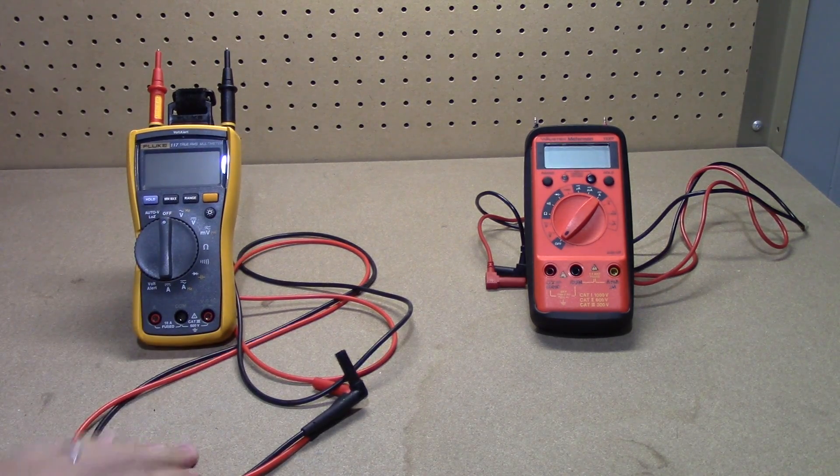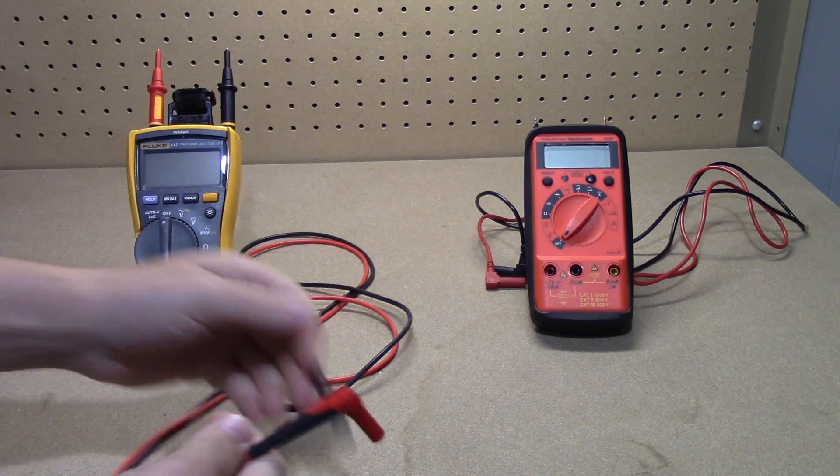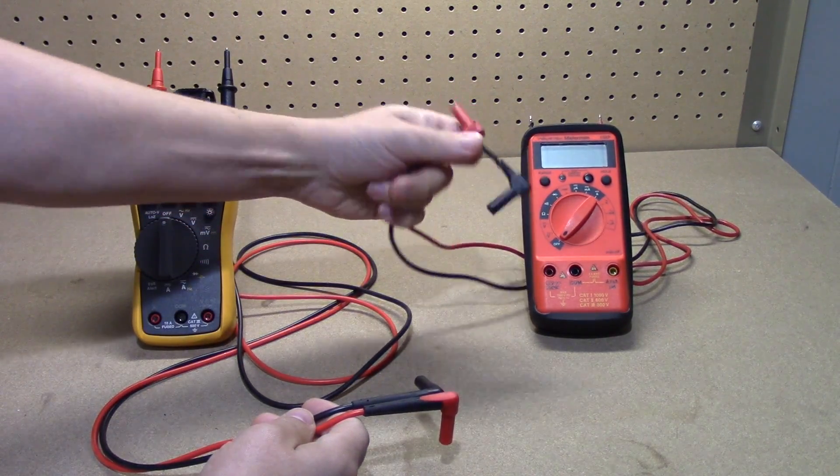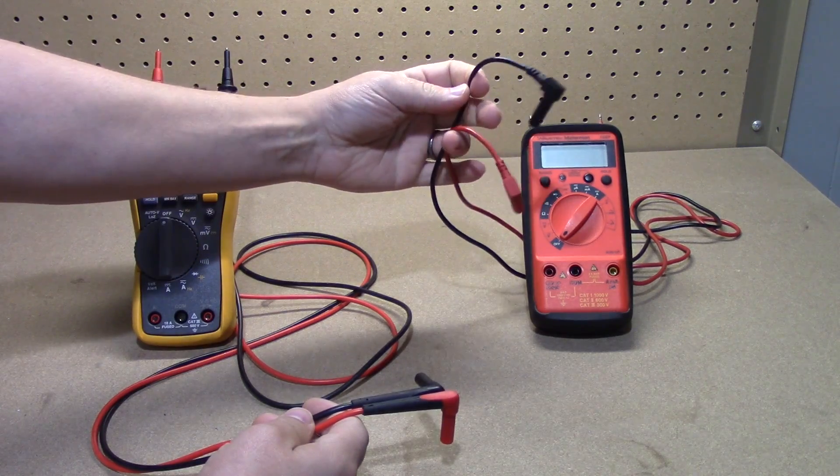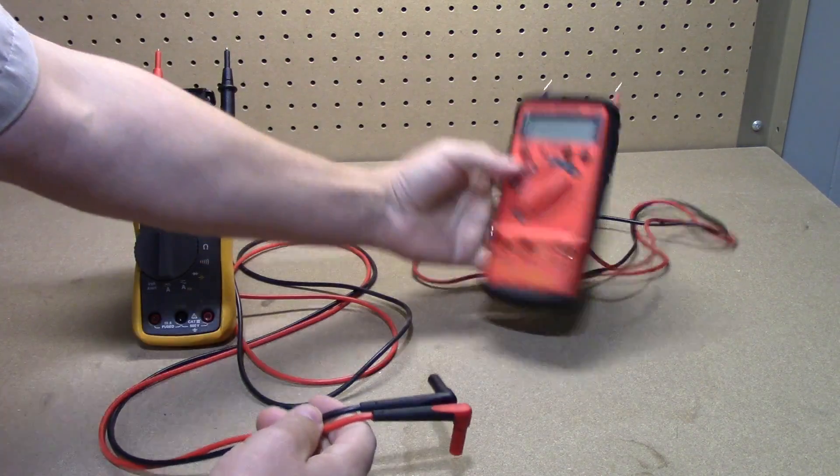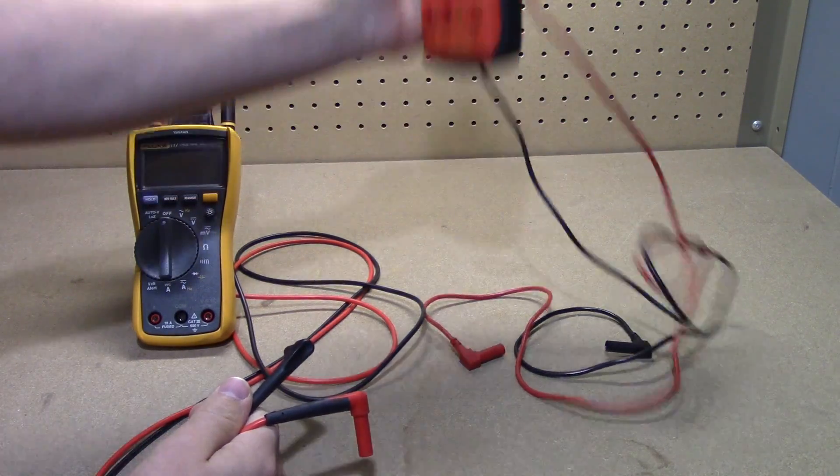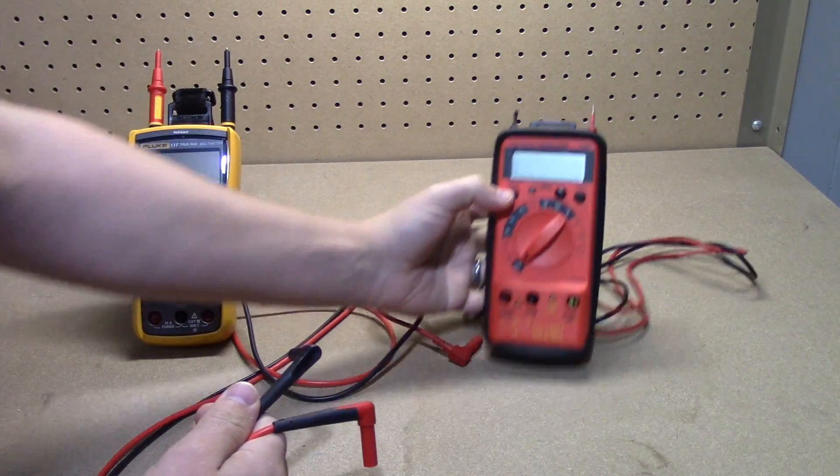The next thing I'll point out is with the cheap one you get more inexpensive leads and connectors. As you notice, these develop a sort of memory. The cable, as you can see, was wrapped around there. They sort of retain that shape.